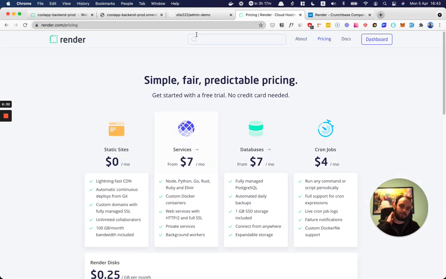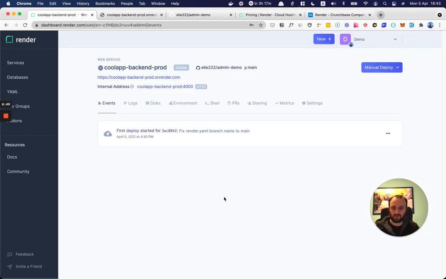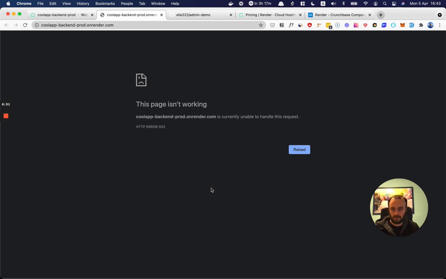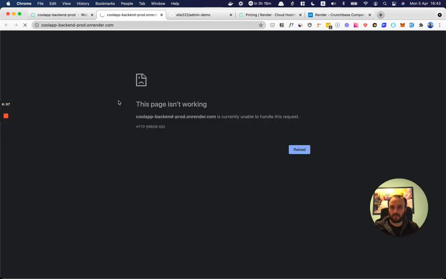This means stability-wise, it's something to bear in mind. It's a bit higher risk than something like AWS or DigitalOcean or Google Cloud Platform that has basically infinite funding behind it, and your services aren't going to go down. I have run into times where the service has gone down for me with Render, but overall it's been pretty solid, and we have continued to use it in production despite those risks. Okay, cool. And our deployment is now live.